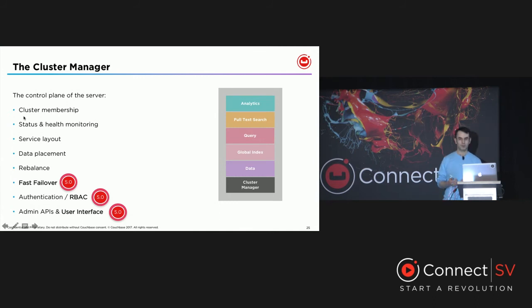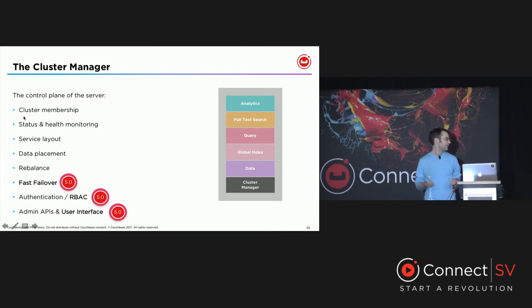Failover is when we detect that a node is problematic, we can automatically fail that node over. So we promote a replica in its place. In 5.0, this is one of the areas that's new. We've added a new fast failover. So we've improved the failure detection mechanism. We've got more inputs into the failure decision process. And as a consequence, we can detect that failure and fail over much quicker. So we can now do that in under 10 seconds.